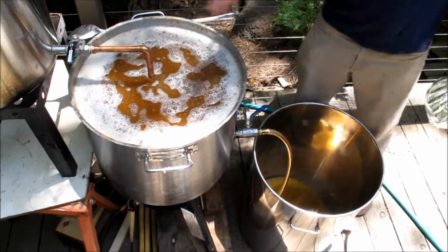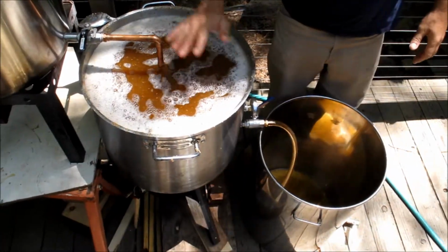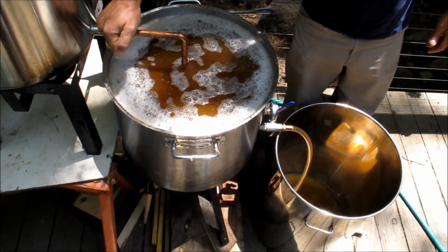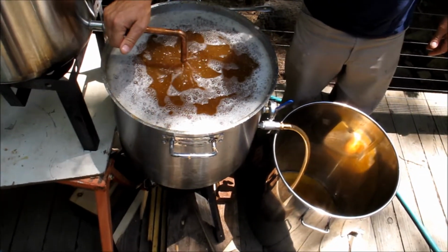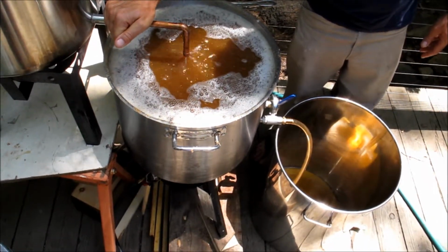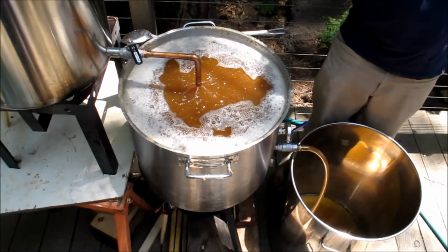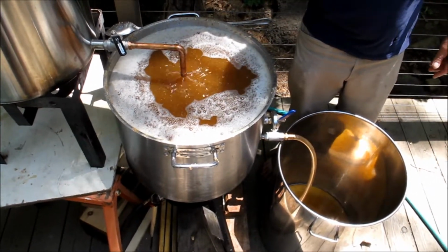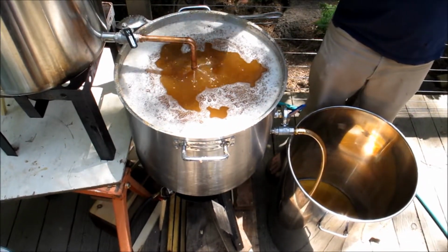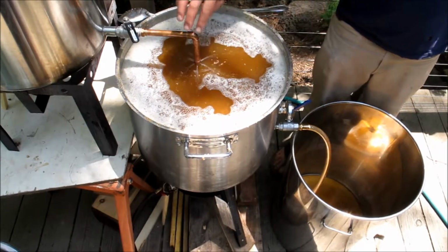So what I want up here is a nice few inches of liquid above my grain bed. I'm going to run hot water slowly. The temperature dropped as we exposed the liquid to air here, probably down to about 158, 160. Now we've heated this water up to about 168, 170, and we're just going to flush all that sugar on through. Some nice hot water.